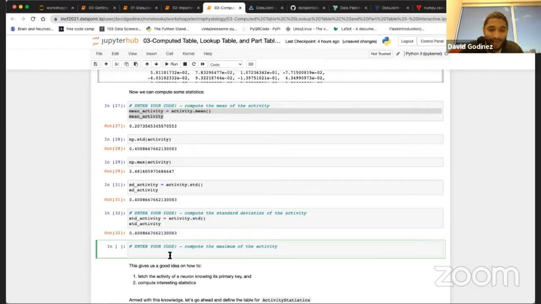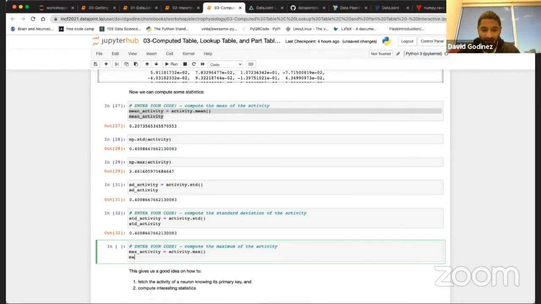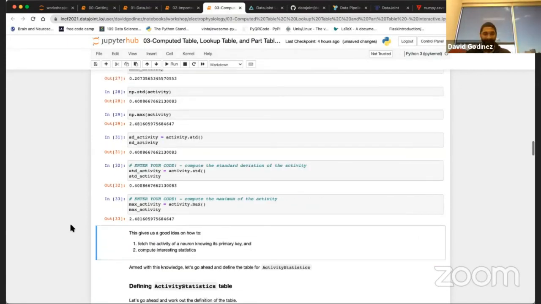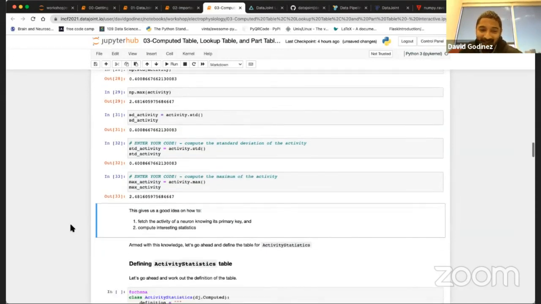And then for max, same thing, max underscore activity. Excellent. So this gives us a good idea on how to fetch the activity of the neuron, knowing its primary key, and compute interesting statistics.